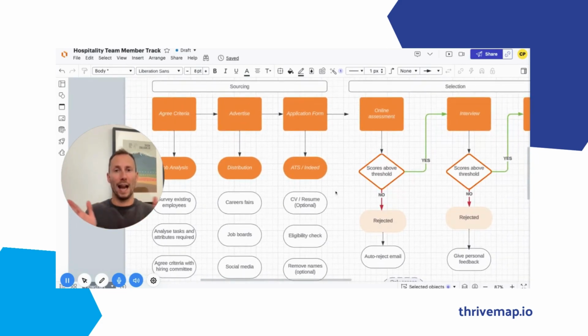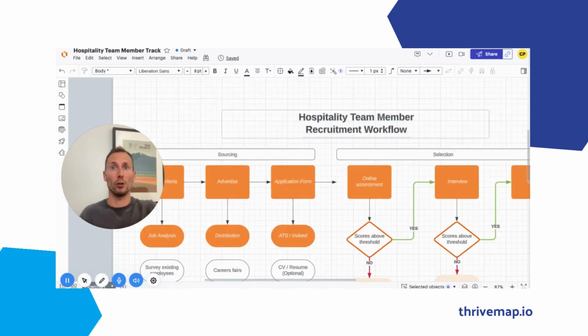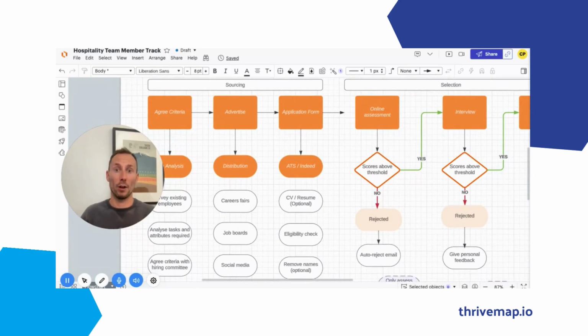So how are those applicants, those people entering the top of the funnel, being assessed? We're going to get onto that. The first thing I want to talk about, though, is what that application form looks like. For hospitality, we would recommend you use an ATS. Obviously, there are some hospitality-specific ATSs which are very popular. We would recommend you use those, or another good high-volume ATS. You can use the job boards as a quasi ATS, like Indeed, but it's going to be problematic for you.